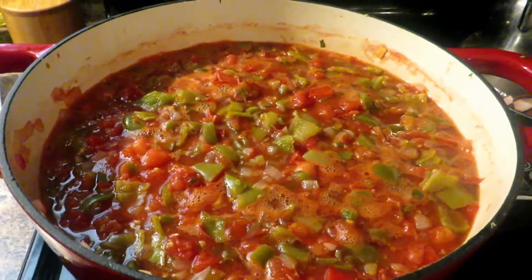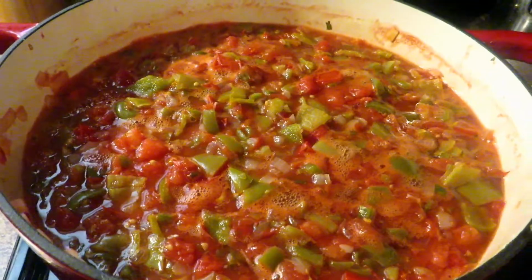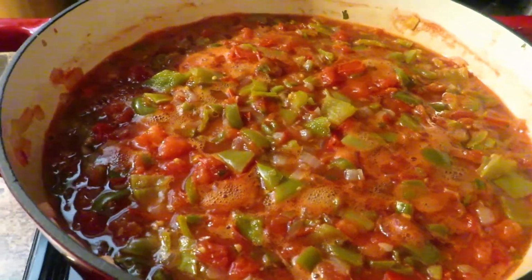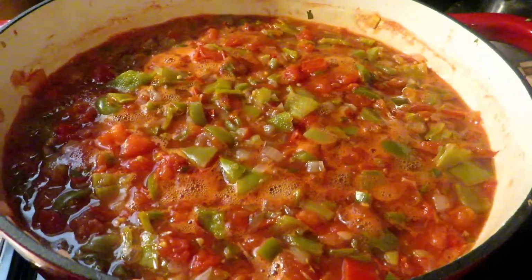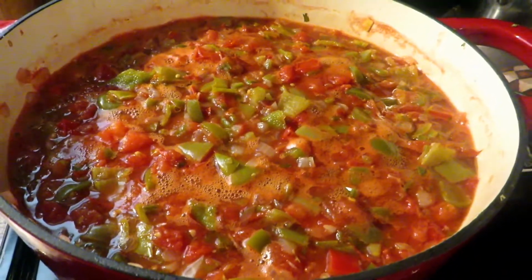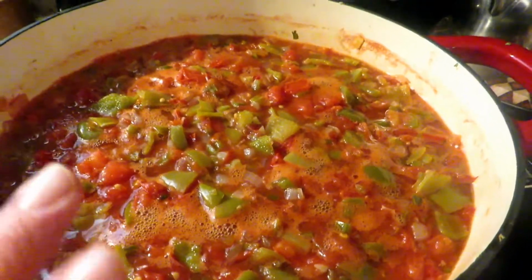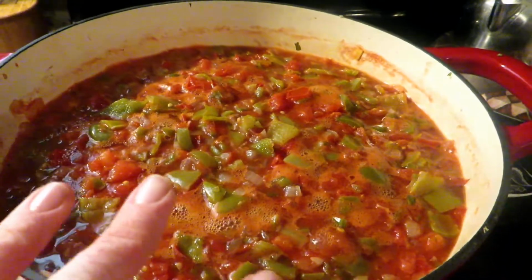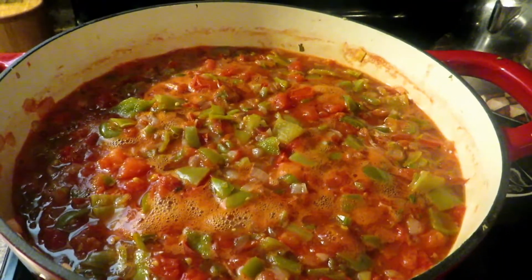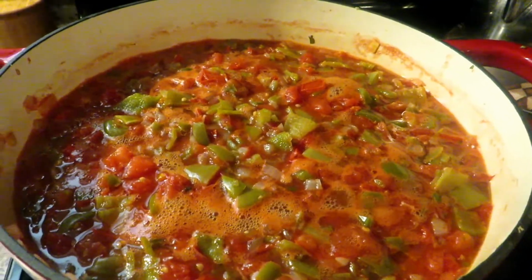And I forgot to tell you, when I showed you those 6 cups of sweet peppers, I used green bells and cubanelles. You can use any sweet pepper you like. You can use red bells, you can use orange, yellow, green, whatever you like. But remember, whatever kind of peppers you add to here is going to add that flavor. So if you add all red bells or mostly red bells, it's going to be a lot sweeter salsa. That's why I choose to use green bells and cubanelles, because they're a lot more muted on the sweetness, so the salsa isn't going to be as sweet.